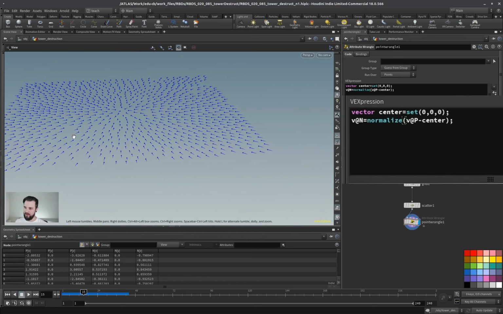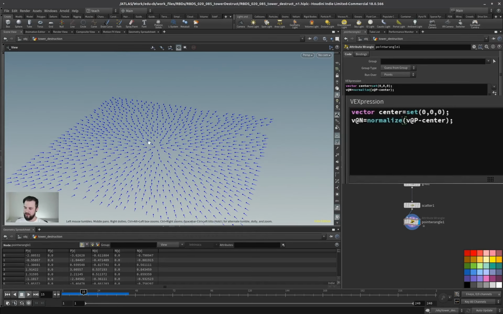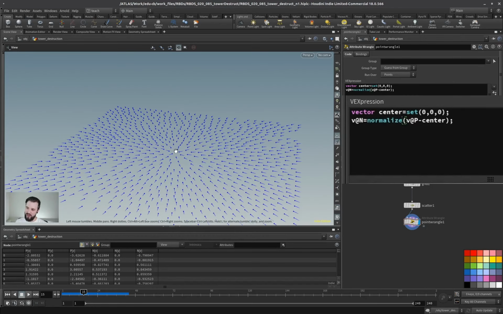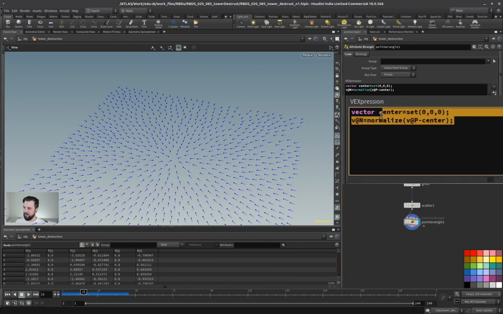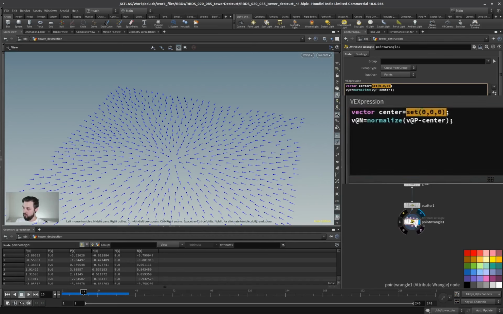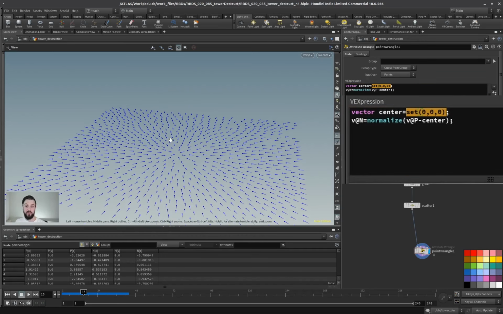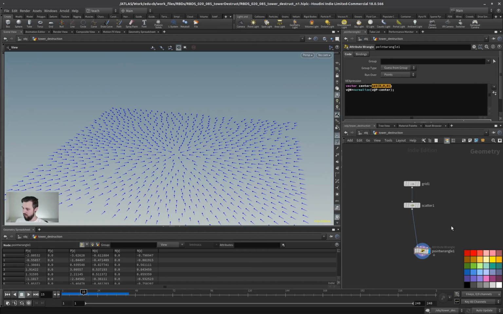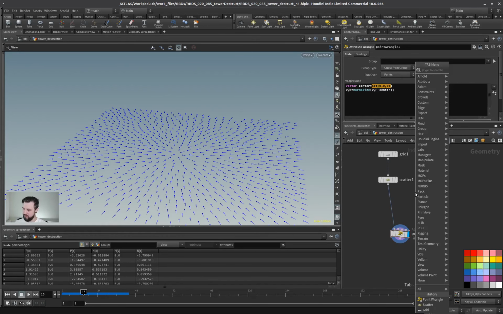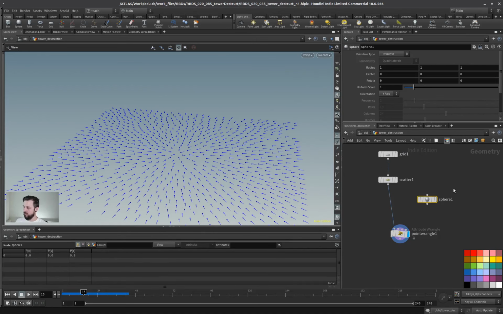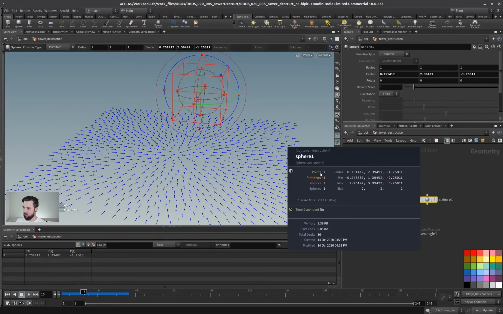The next thing is, okay, this is cool that it's towards the center, but isn't there some way to move that center somewhere else, maybe up here? And this is really what's already built in here. We just have to change this vector here. Ideally, we have some kind of object that we can move around. We could use, for example, a sphere, which is cool because this is by default a primitive and has only one point.